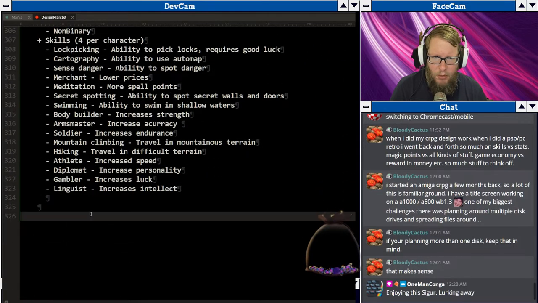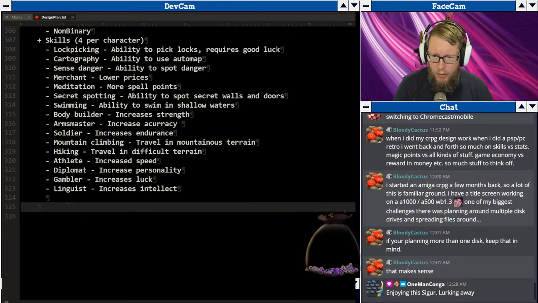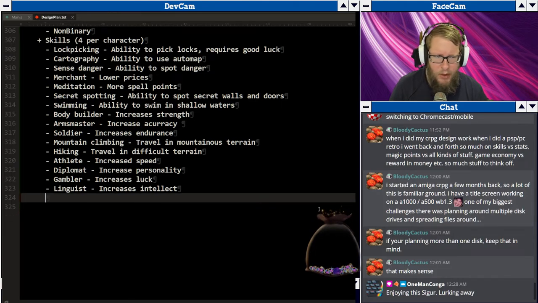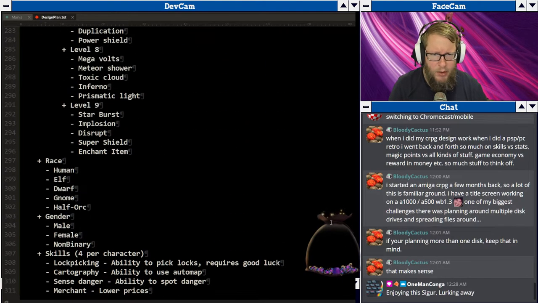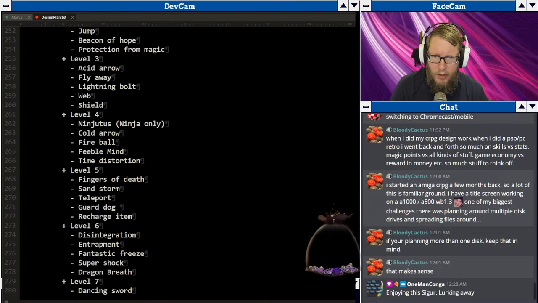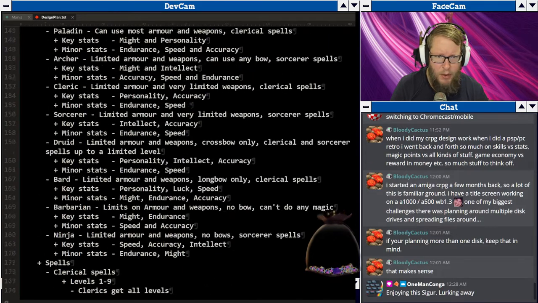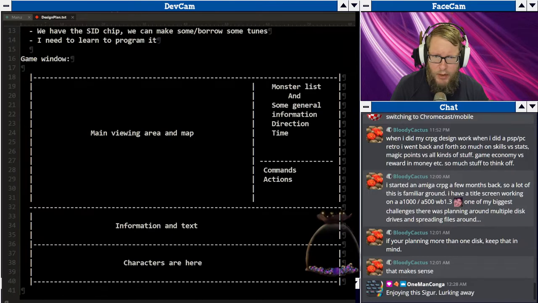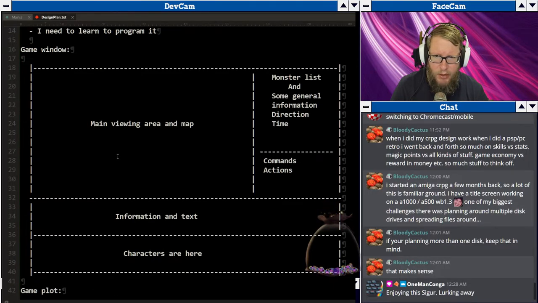I'm thinking most of next stream will probably go to some sort of memory mapping exercise, where we try to decide what we can do with this. I'm hoping to at least have a rough frame, so we can throw something up on the screen, even if it's just for testing purposes, so we can actually see what this could potentially look like, even if it's just mock text-based stuff.